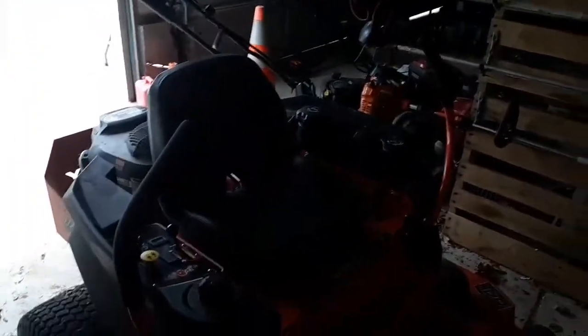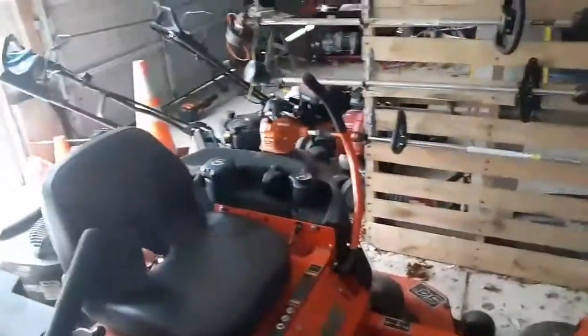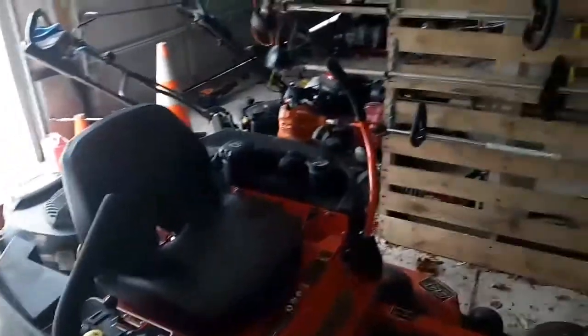Alright, so I got the yard done, and well, it took a little longer than I thought because the fuse blew like five times. Bottom line is, don't mow the lawn with an electric mower when it's wet. Use a gas mower. I got it done anyway.